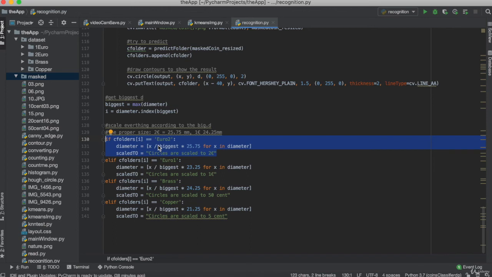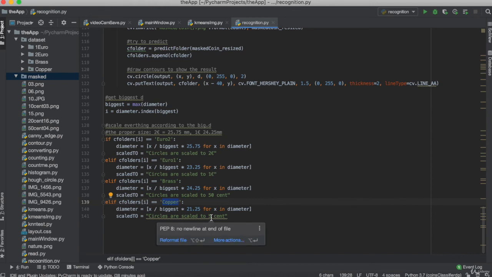So we can then have the scaling factor, and we know that everything should be smaller, and everything should be like €1 or 50 cents or something like that. But if we find the biggest coin in the image and it's in the folder that we call copper, we know that it will be five cent, because 5 cent in coppers is the biggest one.